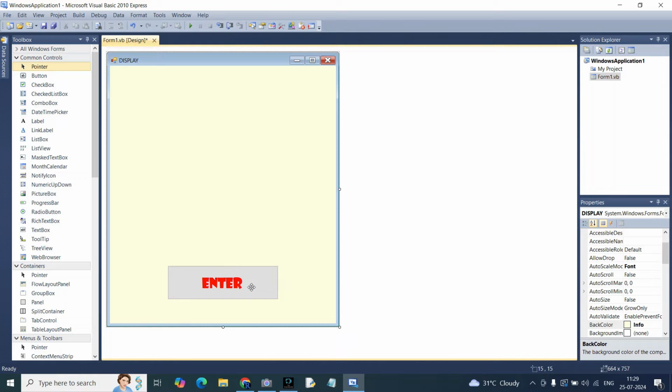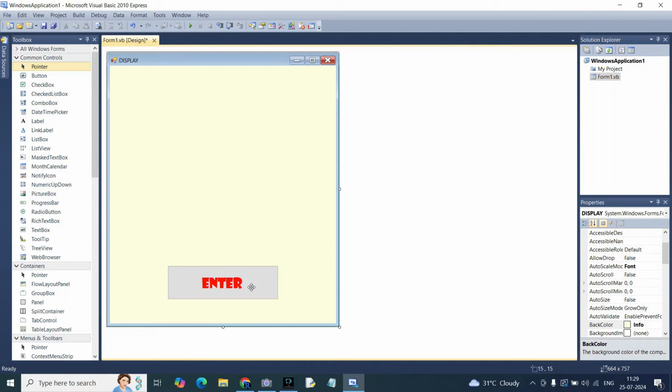Whenever a user clicks on this Enter button, that message is displayed. So let's write our first code.